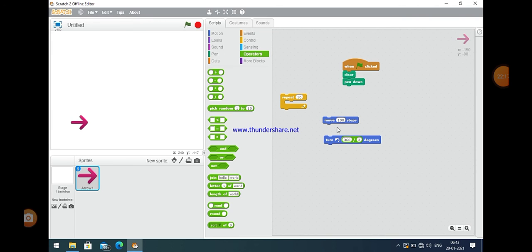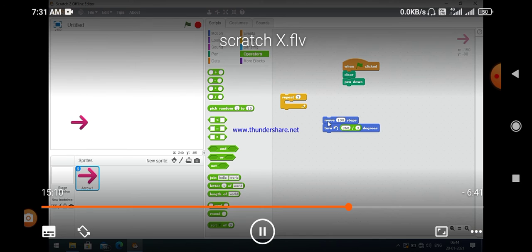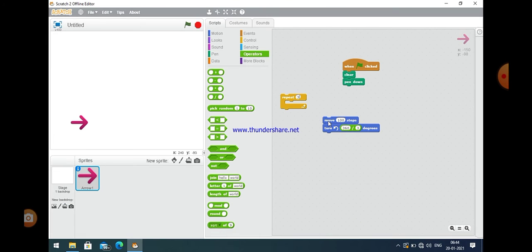Now combine these two commands and change the value of repeat to 3. If you take the default repeat value of 10, then obviously a triangle will also be printed, but there is a repetition of the triangle, or the triangles override each other.